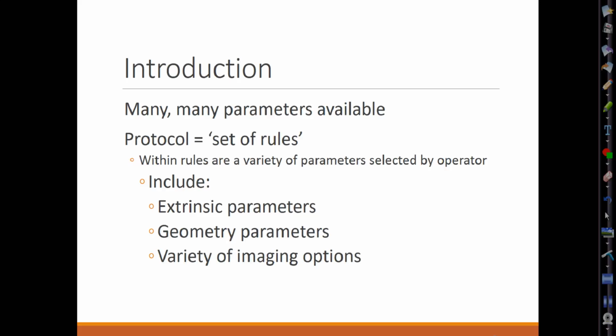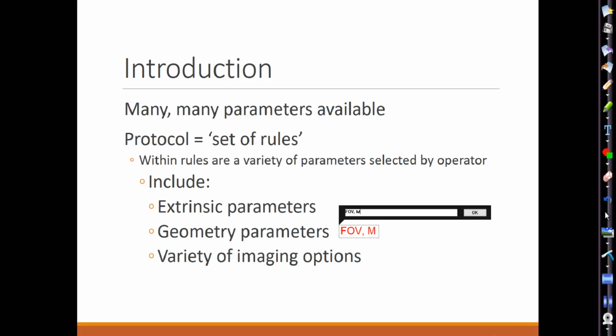Good. So when we're talking about geometric parameters, let's write this down here. The 3 main things that are going to affect spatial resolution are your field of view, your matrix, and that could be your frequency encoding and your phase encoding, and then slice thickness. Because once again, we are always thinking in the 3-dimensional mindset in MRI.